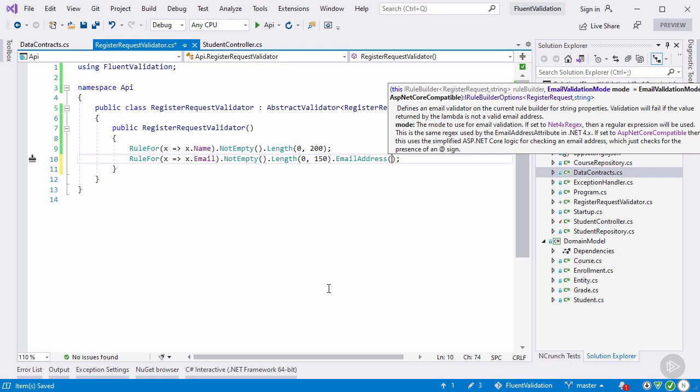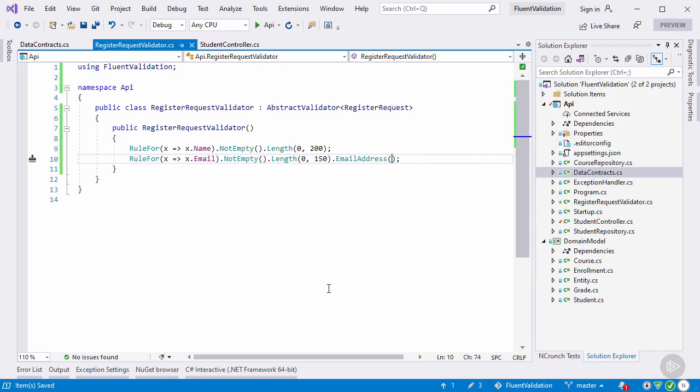The .NET team has introduced this change because in practice it's impossible to verify the email address correctness with a regular expression. That's because different email servers impose different rules on email address validity. The only reliable way to verify an email address is to send an actual email message to that address and then ask the user if they received it. And since no regular expression, however complex it is, can do this job, you might as well simplify that regular expression to free yourself from additional maintenance burden, which is exactly what the .NET team did. By default, this method uses the validation rules of .NET Core, so we can leave it as is.